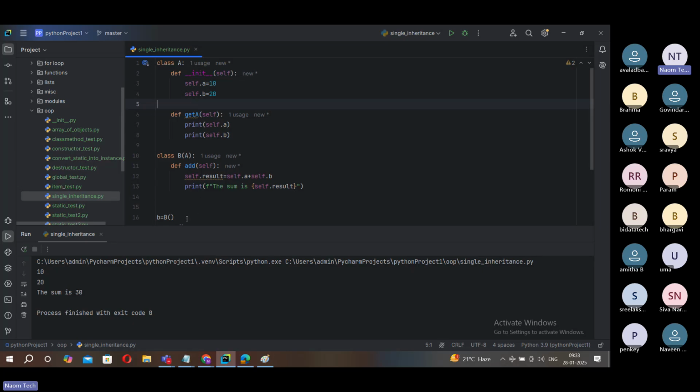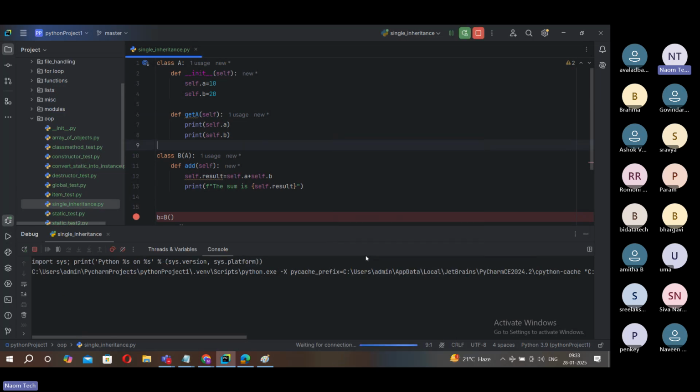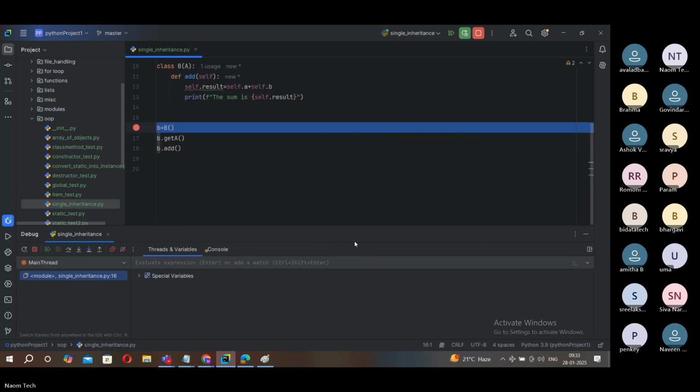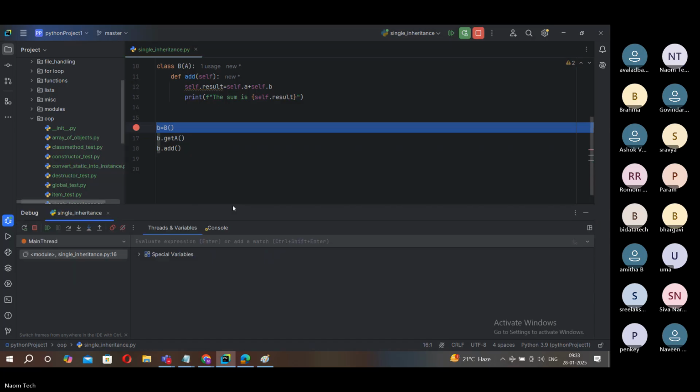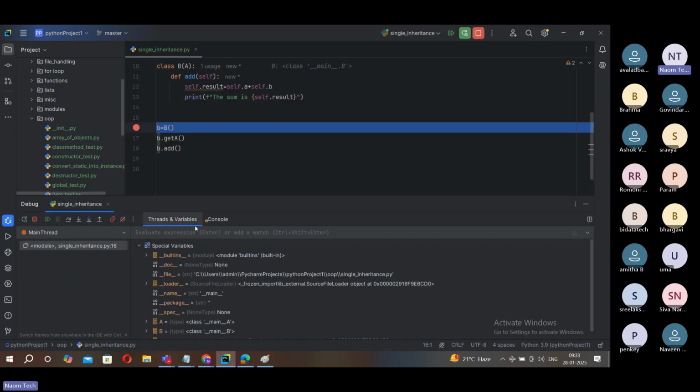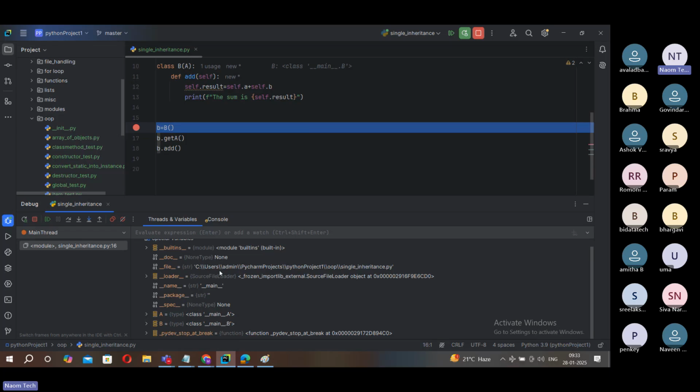Put a debugger actually. You do one thing. Put a debugger here. Now run this. You get some idea. Okay, at this stage, what do we have here? Nothing. We just have all the infra variables created here. And you can see it loaded class A and class B into memory. These are classes, class underscore main A, underscore main B. Got it, right? So these classes are loaded to memory. Objects are not created.